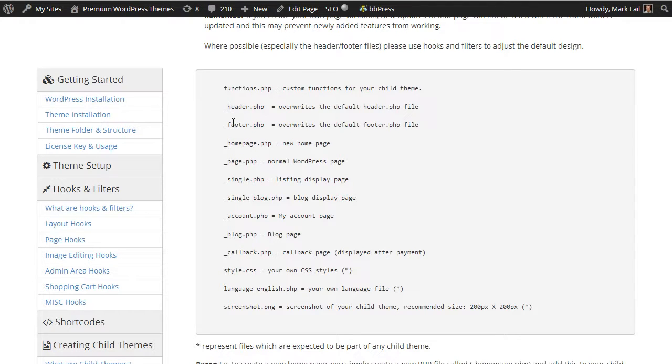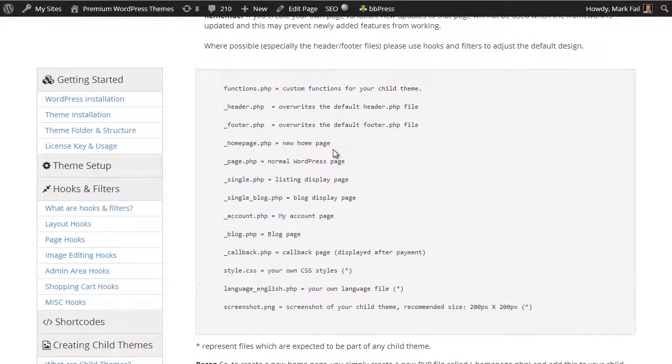So if we add new header options, then you'll lose those, because it's basically going to be using what's in your child theme, which may be a good thing and may be a bad thing. Obviously, if you don't want anything to happen to your child theme, then by all means you can use that. But just a quick warning, that's all. If you do decide to overwrite content, especially the header and the footer, then if we do create new options within the actual core framework, they may not display when you save your child theme.